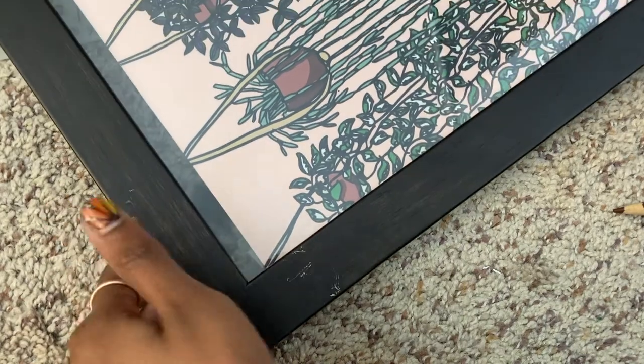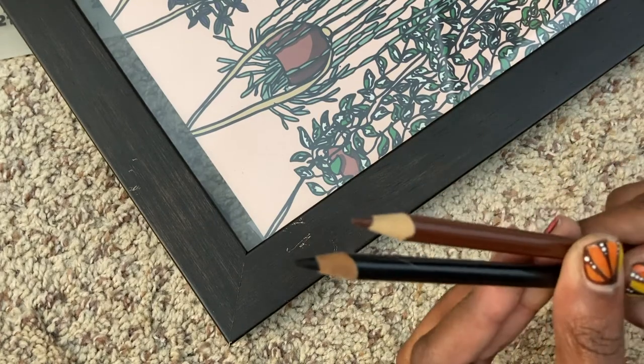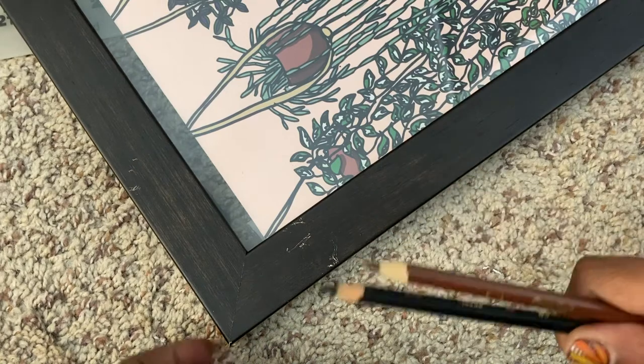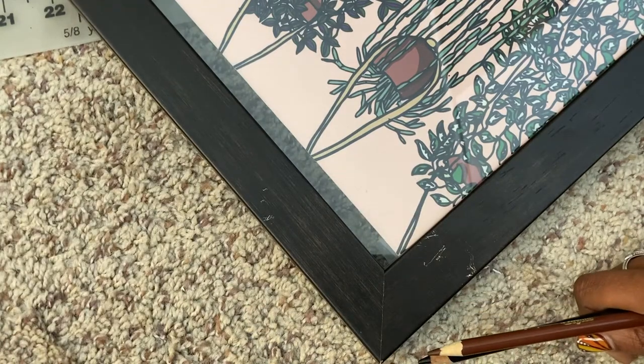So I figured out how to get this painting in here without it looking crazy, but the frame did come with some damage, so I am going to use some color pencil to fill it in. I've done this plenty of times before and it works pretty well, so I'll show you how to do that.